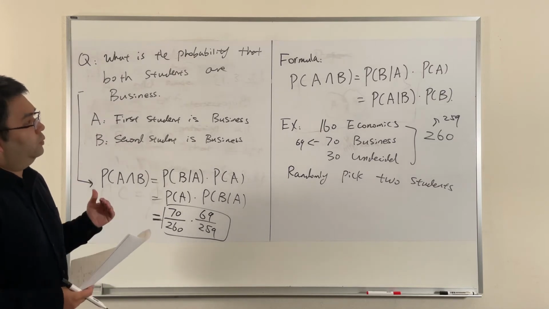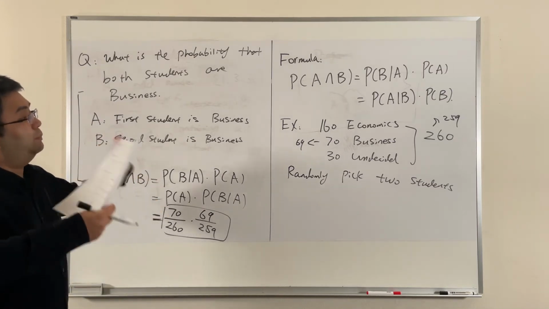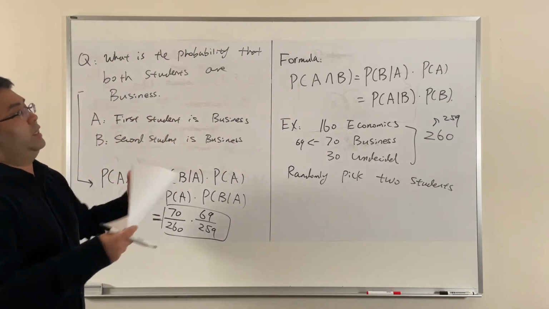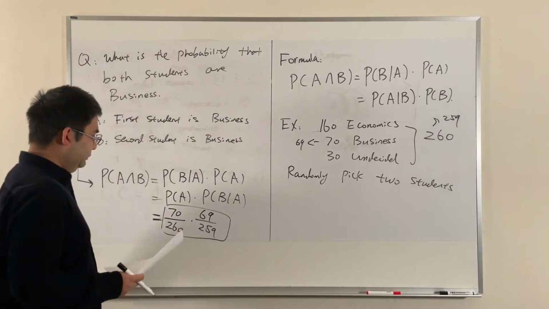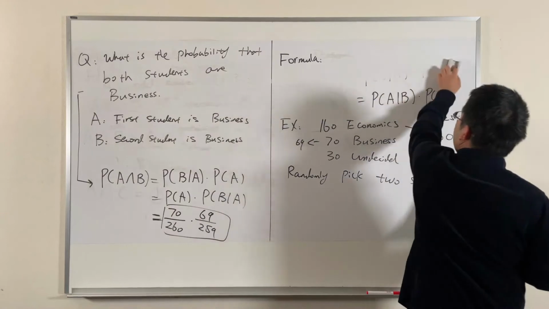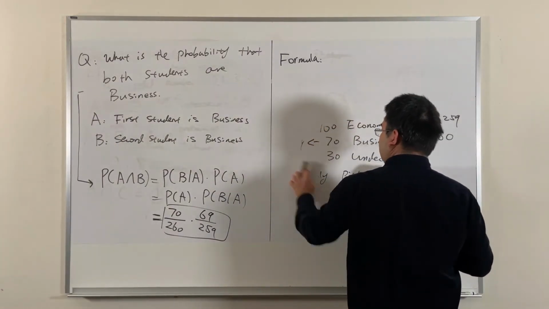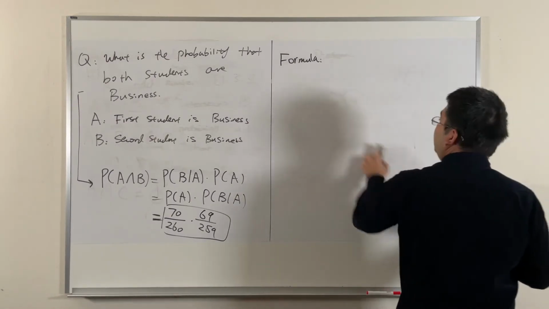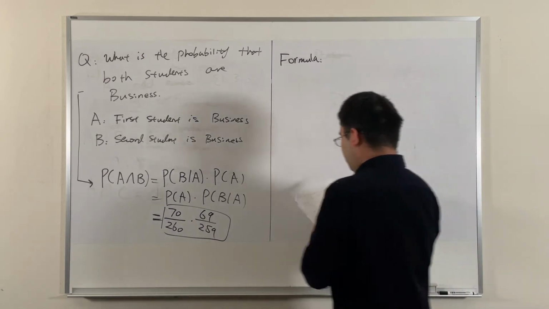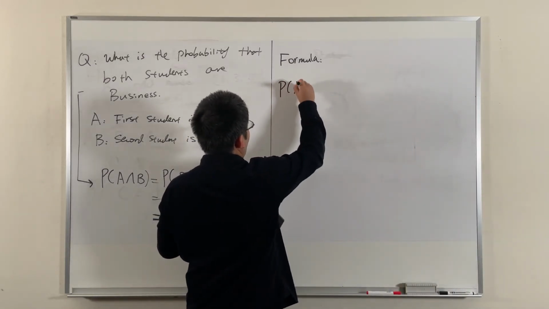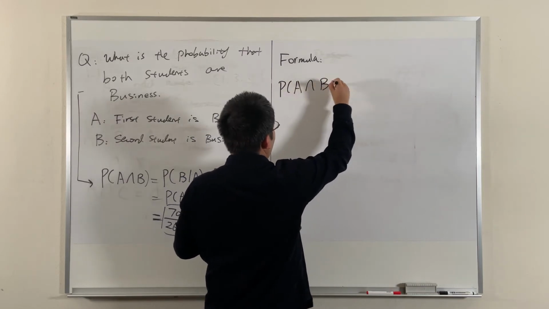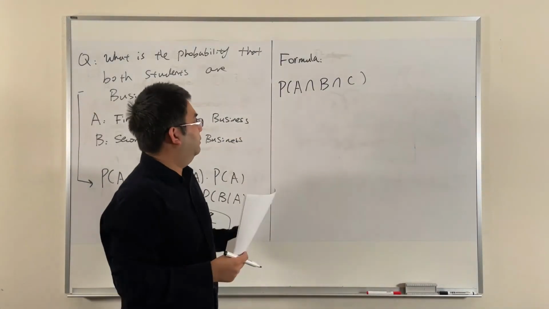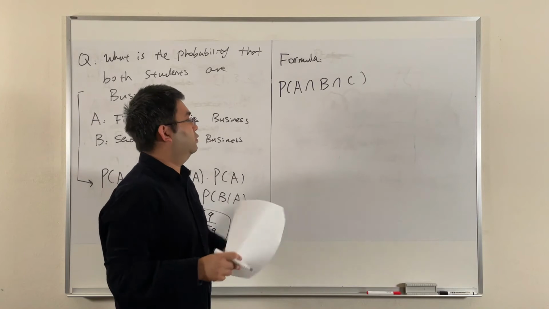Next, I want to give you one more formula here, trying to expand this one. Let's say you have 3 events, and you want to find the intersection of the 3 events. Okay, this is again a formula, so I'll keep the formula here. So the probability of A intersects B intersects C. Okay, so these letters are arbitrary. You just have to follow the pattern and you can get your formula.